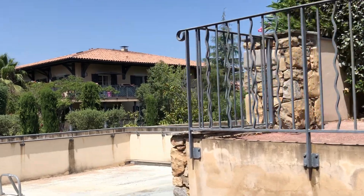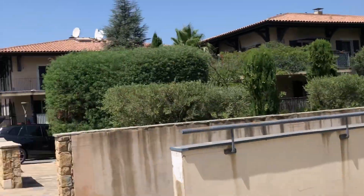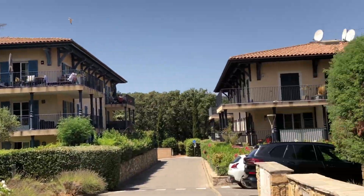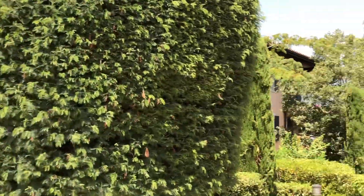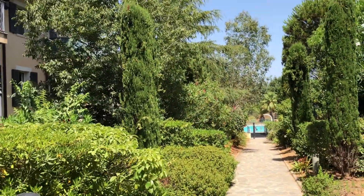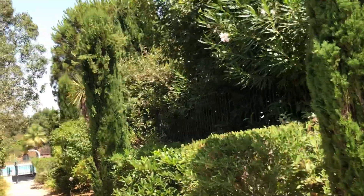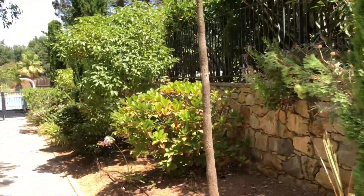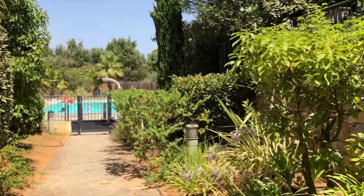If you guys come here to France and want to enjoy a luxurious holiday, this is all apartments as you can see. I am alone right now, that's why you can't see my face. It is a very clean and nice neighborhood. This place is super clean and quiet — but also very expensive. We paid 3,450 euros for eight nights. It is a self-catering apartment with three bedrooms, and the AC is also included, so it's not actually bad. I am walking you down to the pool.